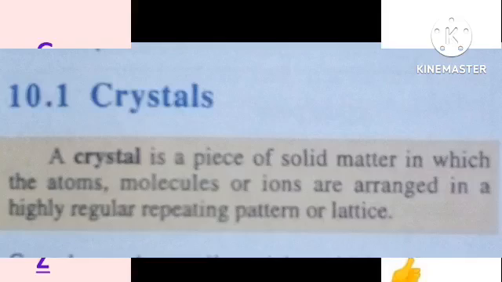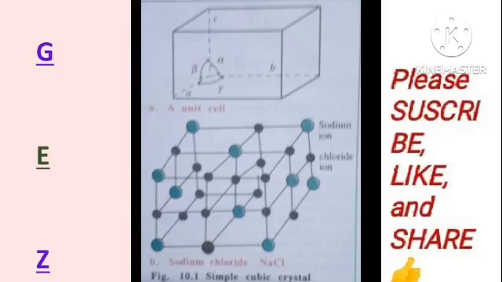Now, folks, let's talk about the structure of simple crystals. We have different types of crystals: simple cubic crystals, face-centered cubic crystals, and body-centered cubic crystals. Simple crystals are composed of a huge number of simple basic units or building blocks called unit cells. By stacking these unit cells up and down, side by side, in all directions, you can build the entire lattice. This is the simple cubic lattice, in which the atoms or molecules are placed at the corners of imaginary cubes, stacked side by side, up and down like building blocks.